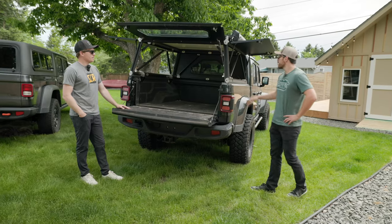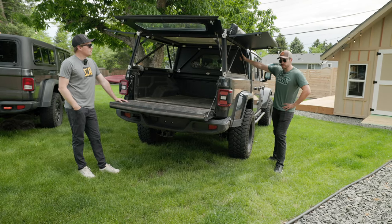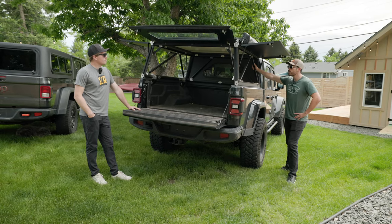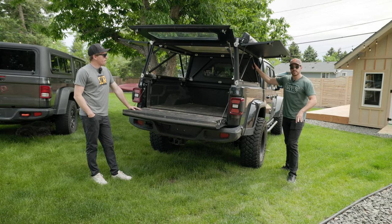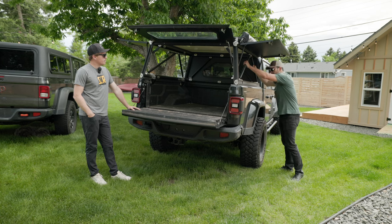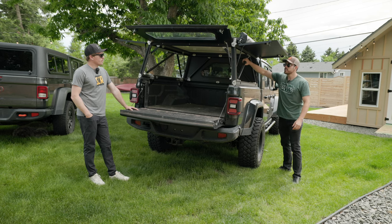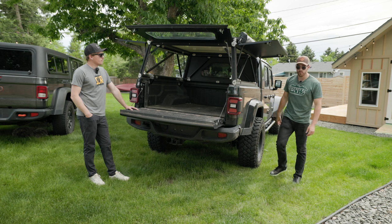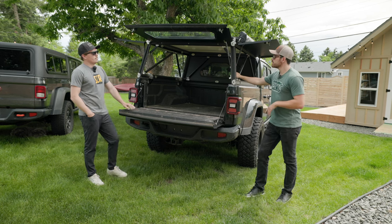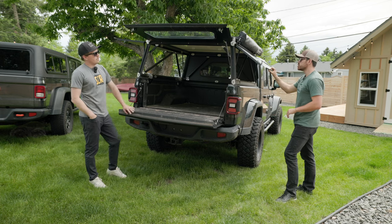With the metal chassis in there, it makes sense how strong that roof is. GFC definitely talks about this — it's really designed to be beat on, designed for the trails, designed to go off-roading. That just means that when the truck is rocking around and people are getting in and out of it, this thing is really, really secure and designed to take that sway, that movement, that abuse — which you don't always get with the fiberglass options. In terms of functionality, I have to give the edge to GFC.